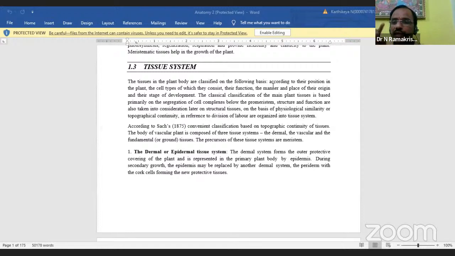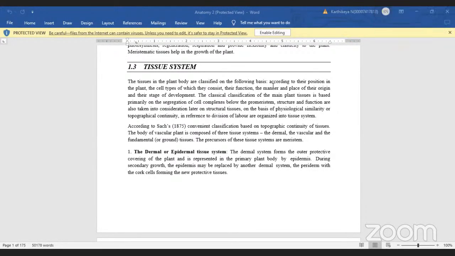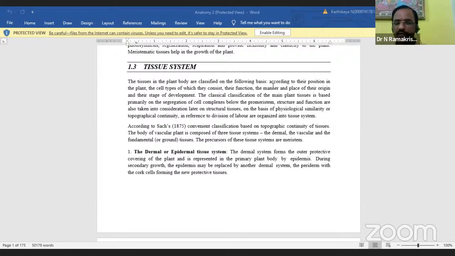The second one is anisocytic. What is the meaning of anisocytic? Unequal subsidiary cells. One is very small and the other two are a little bigger, similar in shape. That is anisocytic: stomata with three subsidiary cells, of which one is very small. The Malvaceae family is the best example, that is Hibiscus rosa-sinensis.